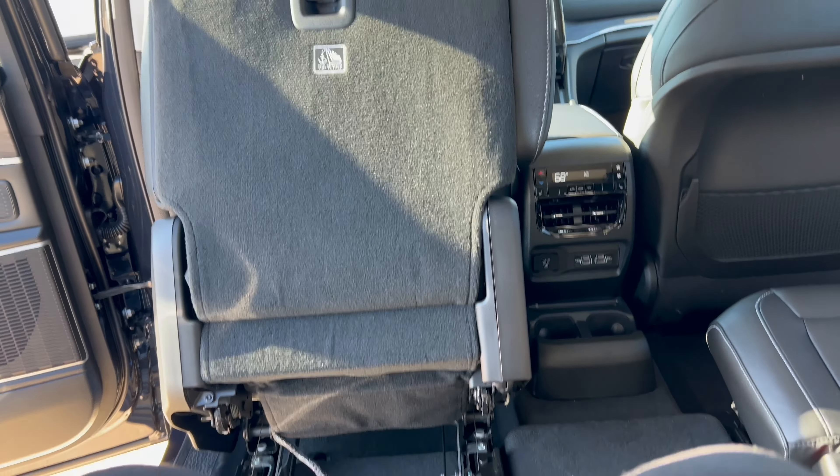The door panels look good — soft material up top, brushed aluminum on the door handle, then that open-core wood faux design. It's not real wood, but they do a nice job on it. Nice soft armrest with stitching, flat black switch gear. Good-looking door panel with the Alpine sound system. Up top, soft-touch stitching, leatherette stitching, more wood finish, more brushed aluminum. Down below, a nice large glove box.